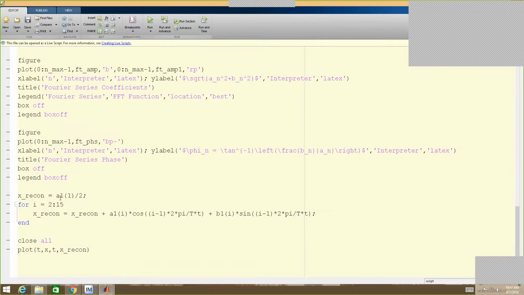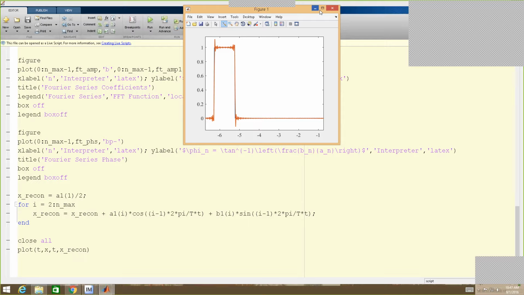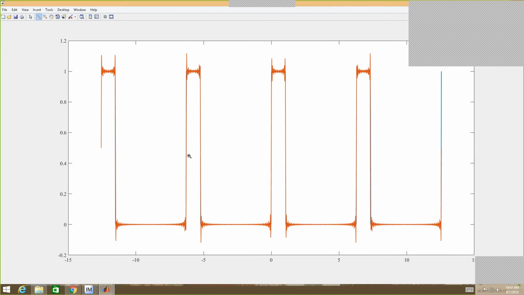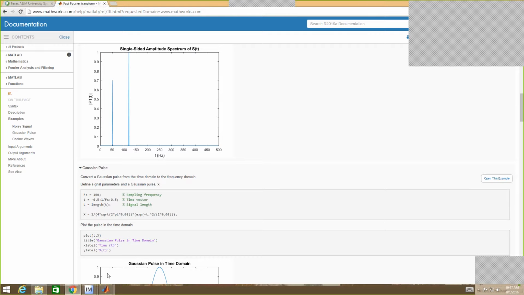Okay. So this is 15. Let's make it max. And then it takes 100 of those Fourier coefficients. See what's happening? These lobes which you were seeing are now converging into flatter lines. So the more you do, the better the convergence should be. Right? Okay, so I'll upload this code to eCampus and you can have a run with it and see for yourself. So that's about the fast Fourier transform.